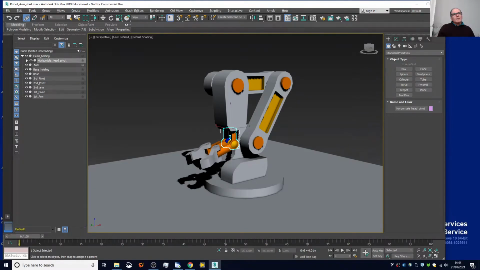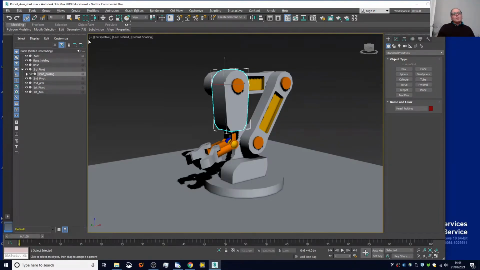We select our head holding, and we're going to connect it by making sure we use the cursor on top of the object. We click and you drag this rubber band, and we connect it to the next part, which in this case is a third pivot.